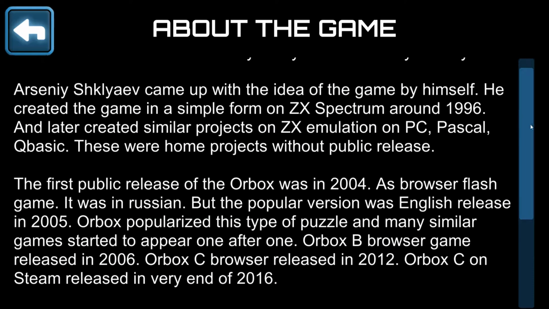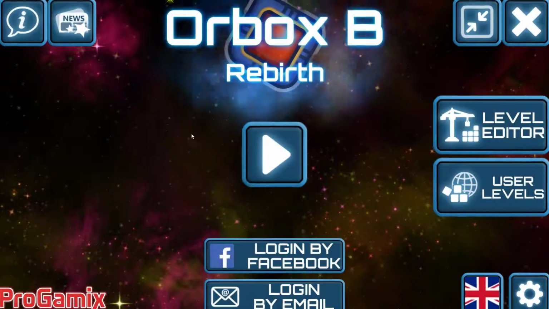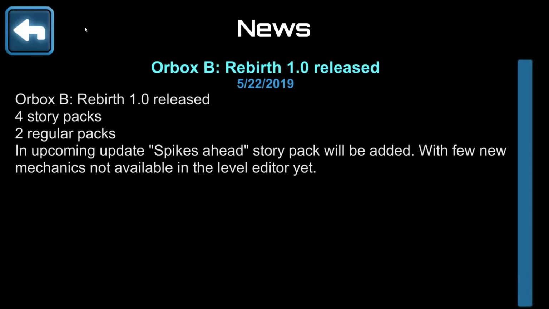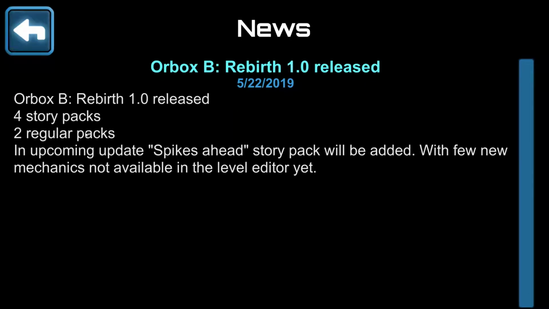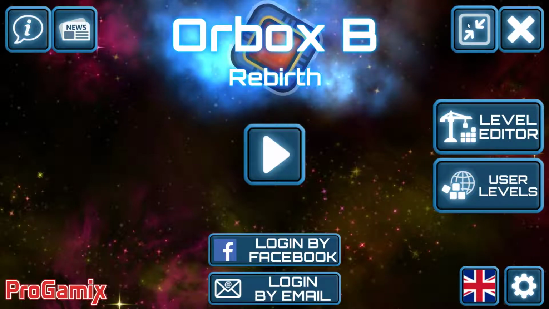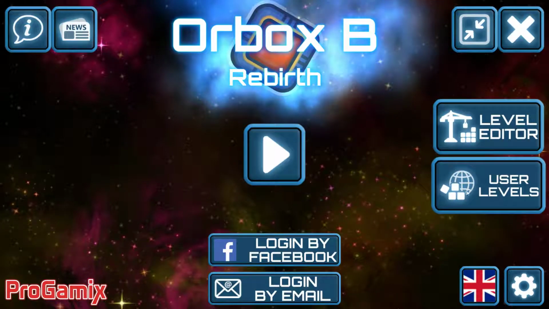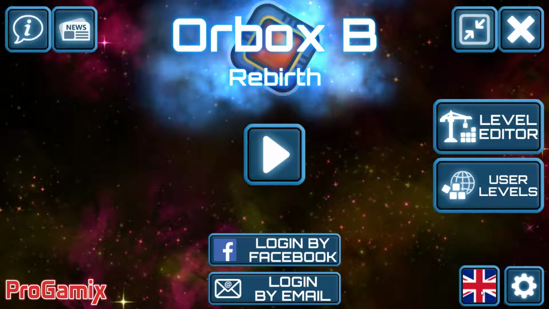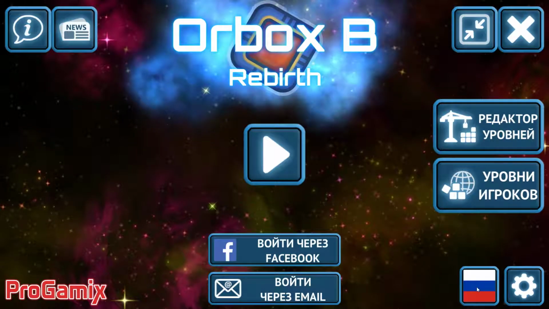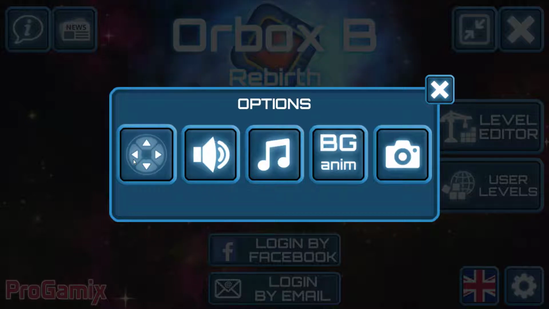All right, that's a lot of text. Oh, okay. We got a news button. All right. Presumably this changes to windowed mode, level editor, user levels. I think this has a little internet symbol, so that should be interesting. I assume this is a language. Oh, okay, cool. Got options over here.